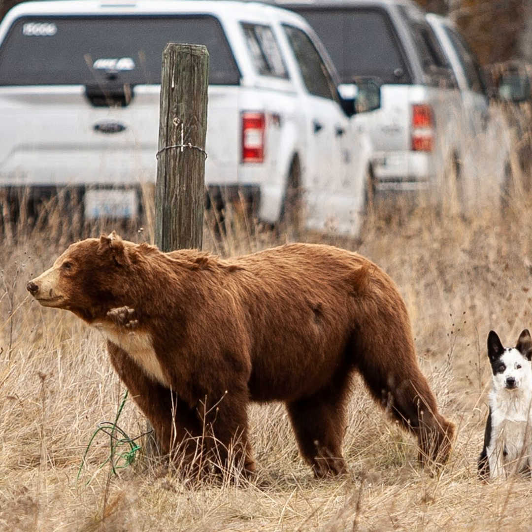Bruce and Mishka worked side by side every day for the next decade — tracking wildlife, chasing bears, finding cougars, helping with search and rescue. Bruce told me that in the area he worked with Mishka, they haven't had to capture a bear because of nuisance behavior in three years. Ten or 15 years ago, Bruce was catching three bears a week. So I guess I was very damn successful.